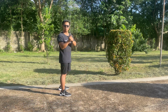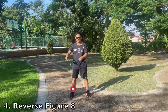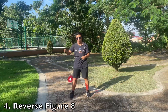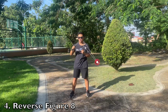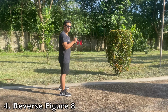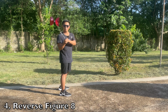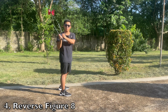Next, the sun variation we will learn next is reverse figure 8. For me, I turn my body to the right side and still swing the Diabolo clockwise. The same as figure 8, and behind the back sun, you will swing the Diabolo in a big circle sun. Before the Diabolo reaches 12 o'clock, move your hands and arms towards your right side. And then from the right side, you will swing it back to the other side with the momentum.